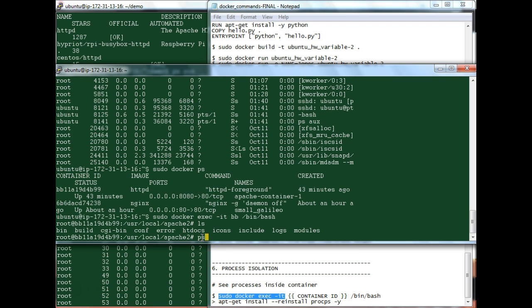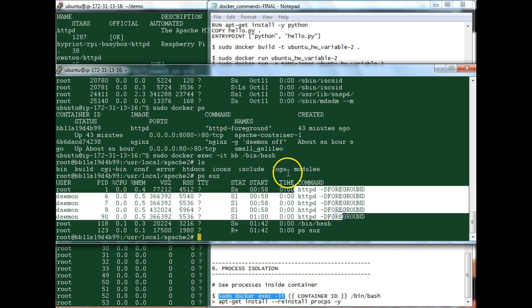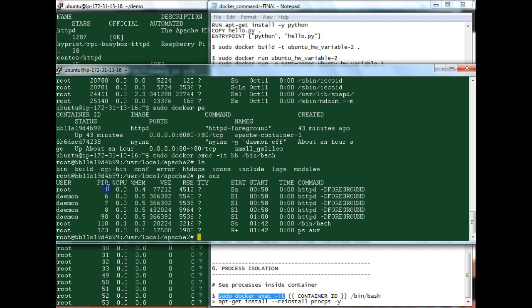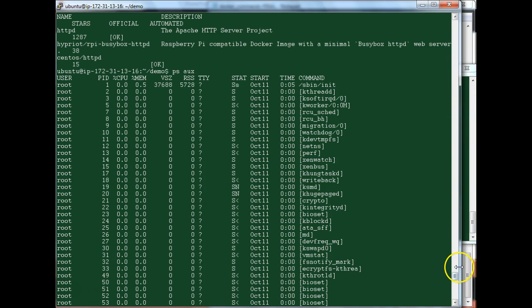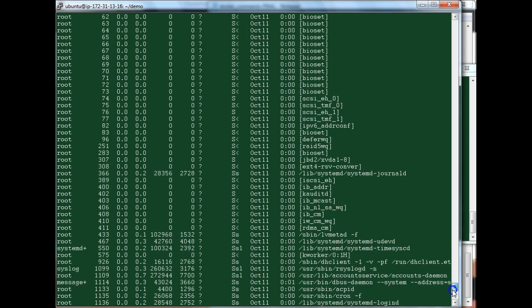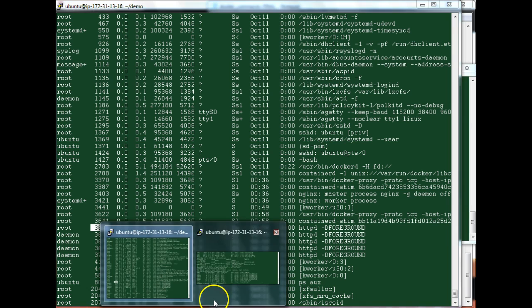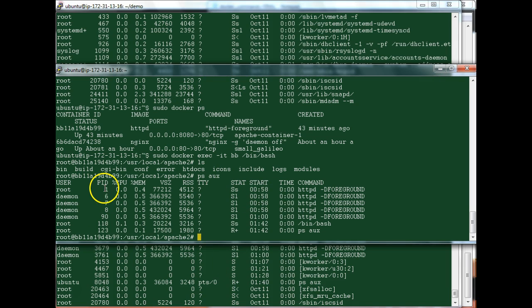That's where we're at. So if I run ps aux in here now, you notice that there's a lot less stuff happening inside a container. You see obviously a lot of HTTPD stuff, right? And you've got a PID of 1 over here. But if we were to look at the host system and look for the HTTPD stuff, where you at? Right here, right? And so its PID actually is 3657, but from the container's point of view, it's the king of the world.